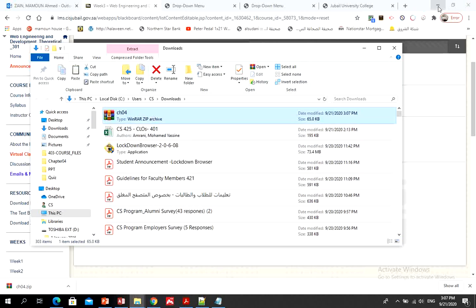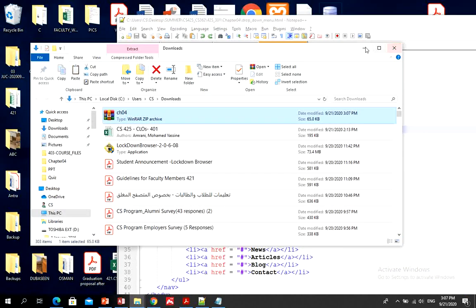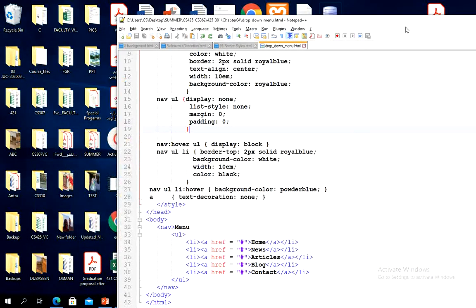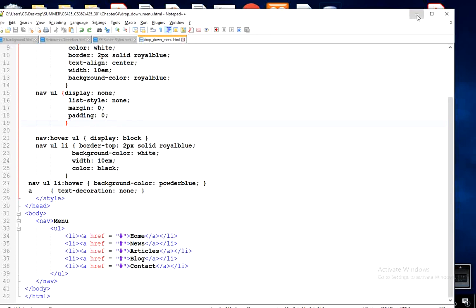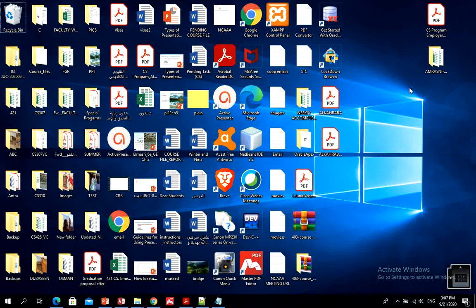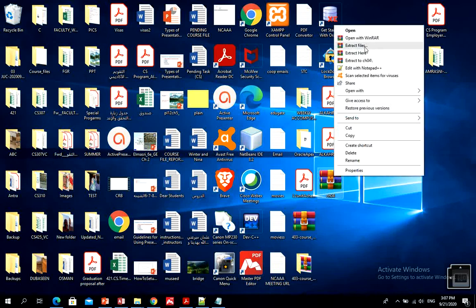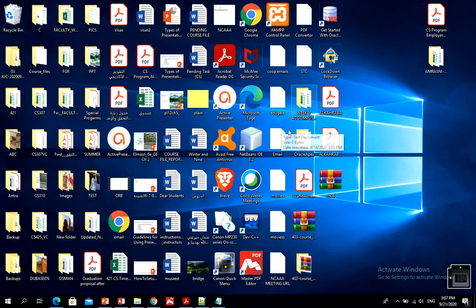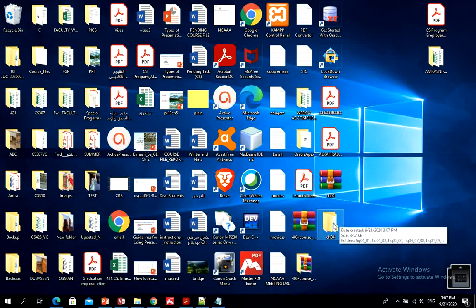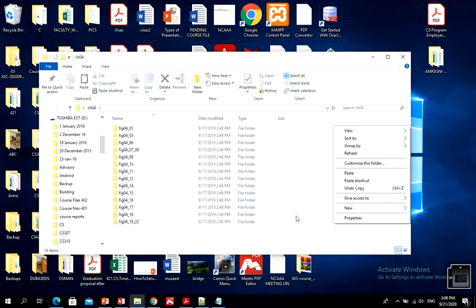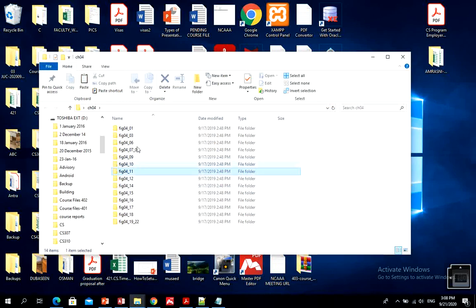So here is a file that I have just downloaded, and then you can extract the file, and double click, open the folder that you extracted, and then you will see one of these files.